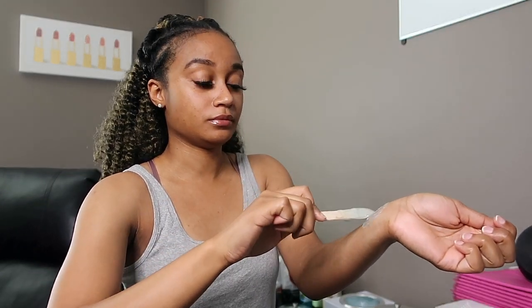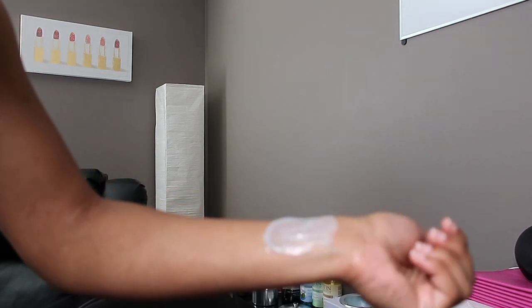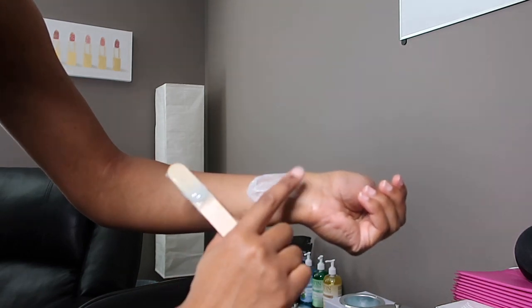What you can do is, if your wax is still runny, take the top of the wax pot off and just let the top be open. That'll thicken up the wax and cool it down. Or you can increase your AC in your room or in your house, and that'll thicken up the wax and cool it down as well. Or you can add a tad bit more wax beads, stir it in, and that'll thicken it up as well. But leave the top off so it can cool. You don't want it to be hot. Trust me, it'll burn.